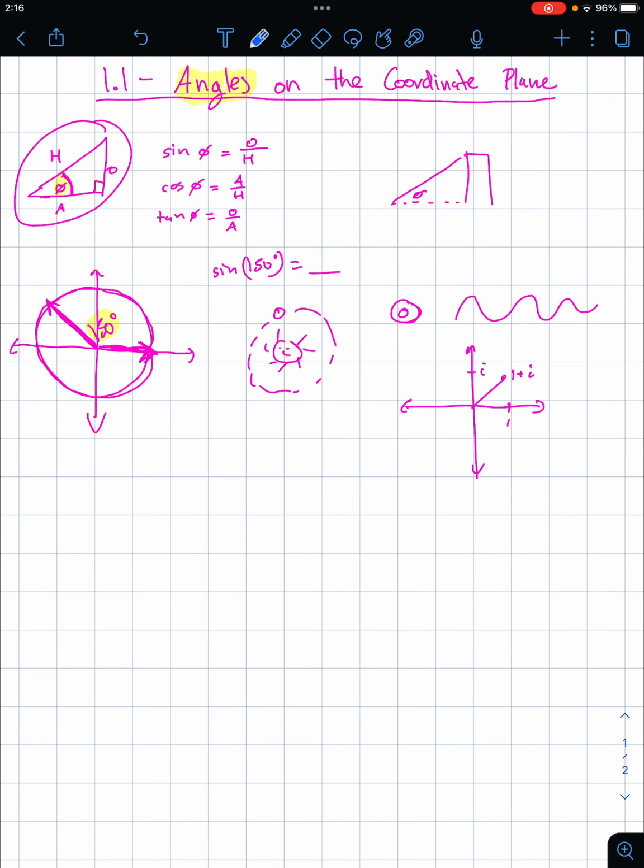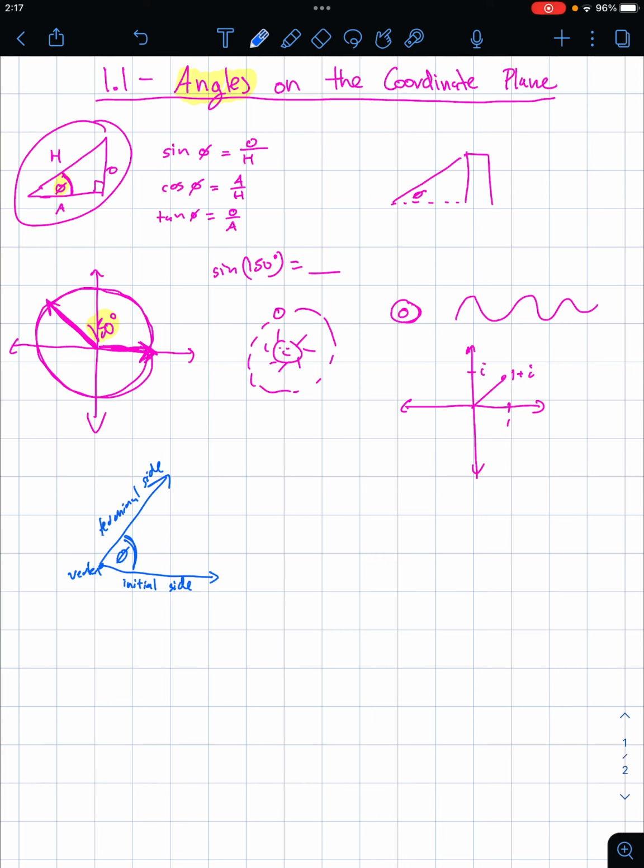So first of all, recall from geometry that an angle is defined as the space between two intersecting lines or surfaces. And for our purposes, we're going to think of the angle as having a vertex and being built from some initial side and a terminal side. Note that those sides are actually rays in this case, but we'll refer to them as sides. And then the angle is the measure of that space in between.